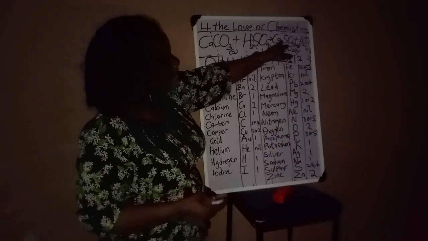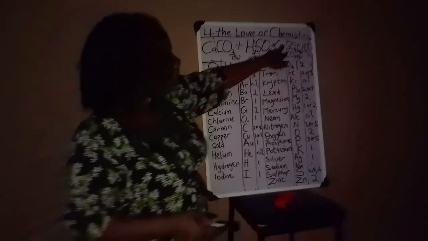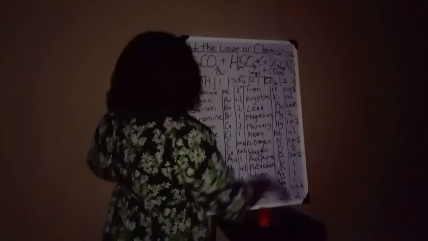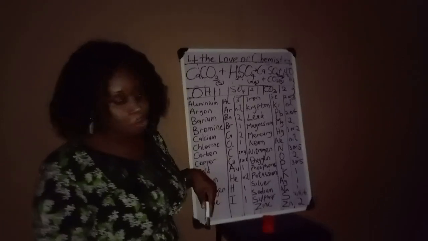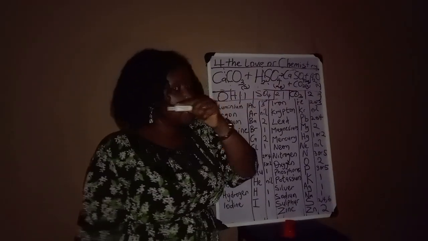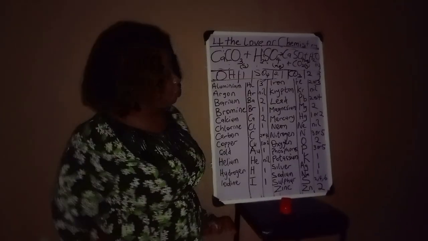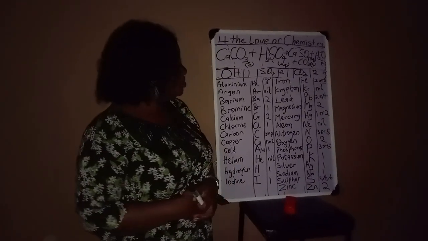Alright, so here let's look at the valencies. The valency of calcium is 2, the valency of SO4 is 2, so our equation is correct. Water, of course, you know the formula of water, H2O, and carbon(IV) oxide is CO2. So we have written a correct equation. What is left is for us to see if it's balanced.